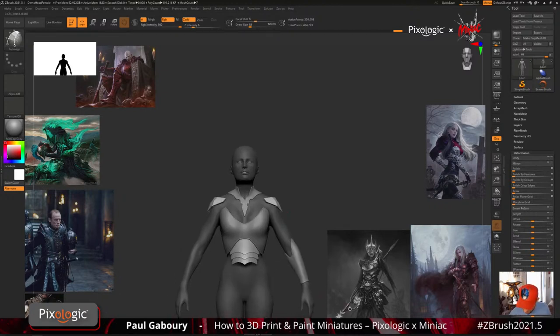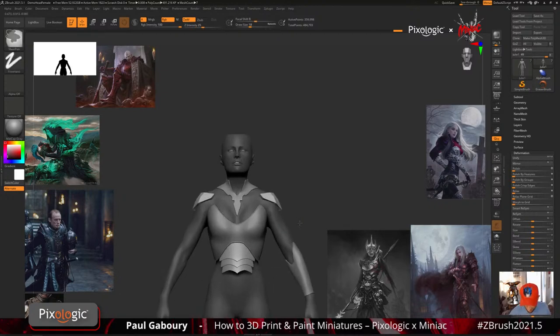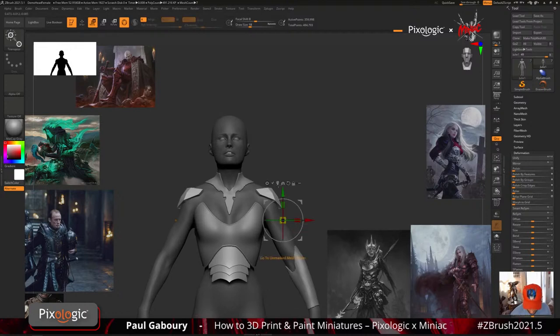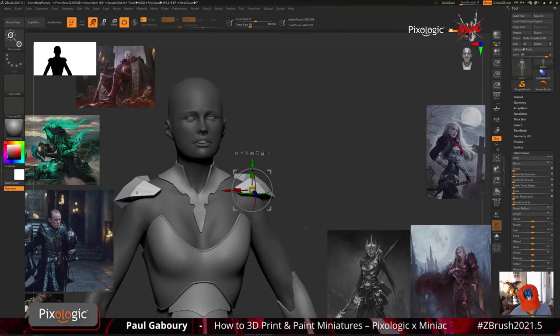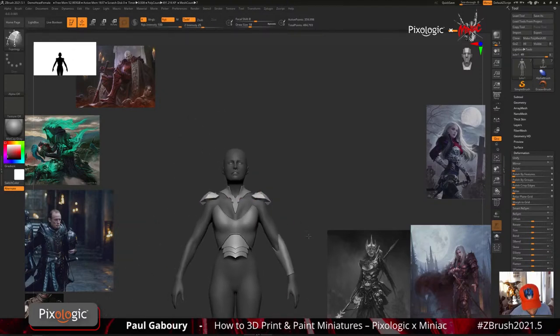So if I'm going to go a little bit more this route, there's some change here that needs to happen now. So I'm just going to push these off, and let's see. I definitely want them to rotate up a little bit more. I'm not going to go exactly like this, but I'm going to go relatively close. Okay, I like that. So what I'm going to do now is break these off.